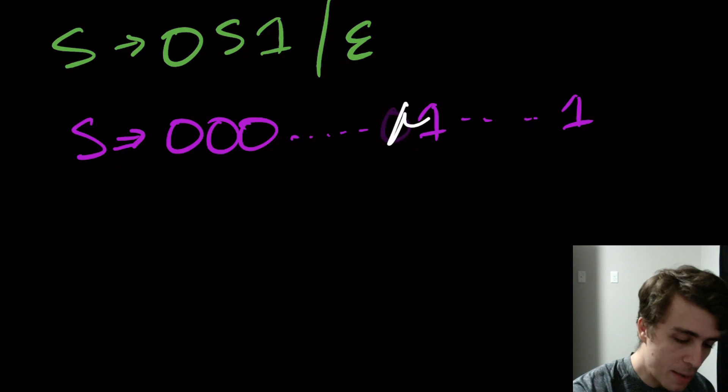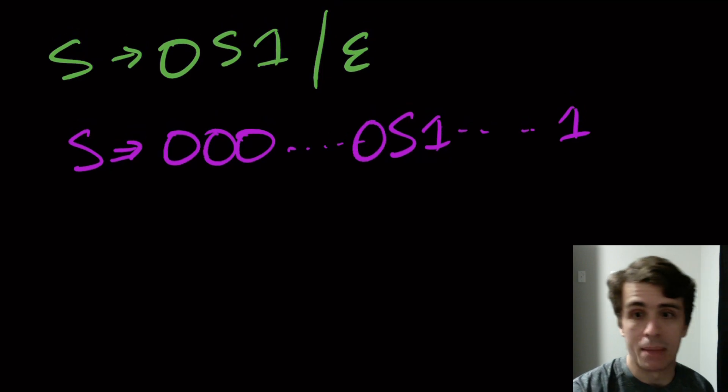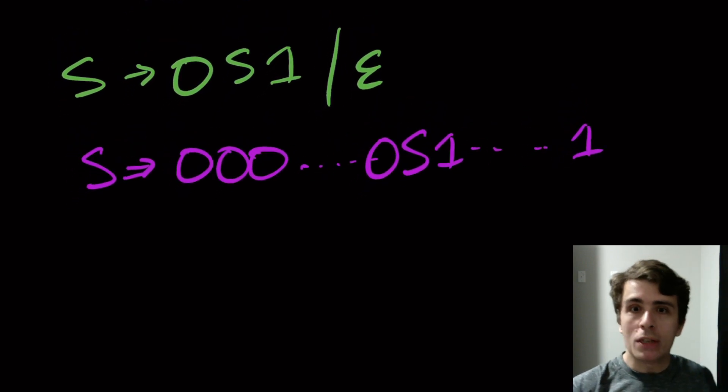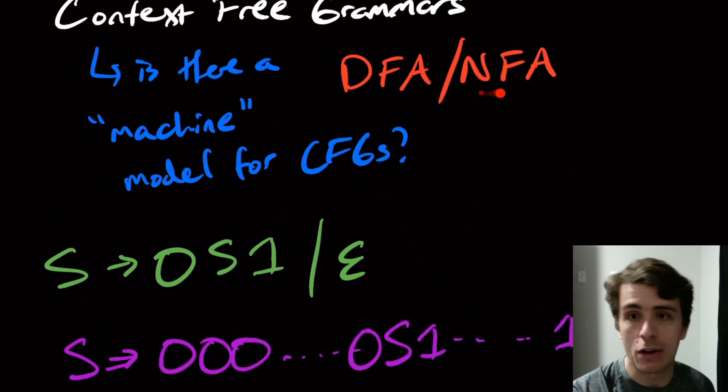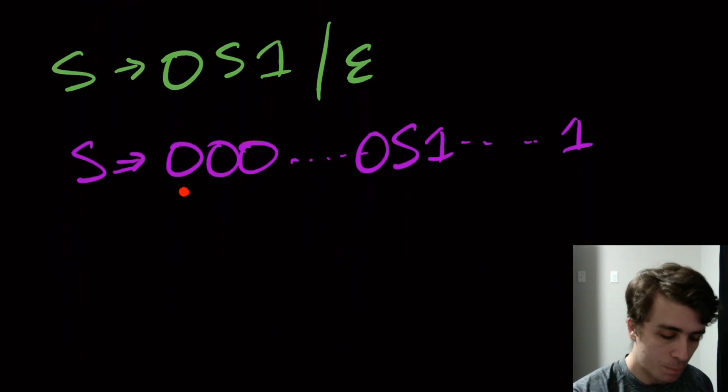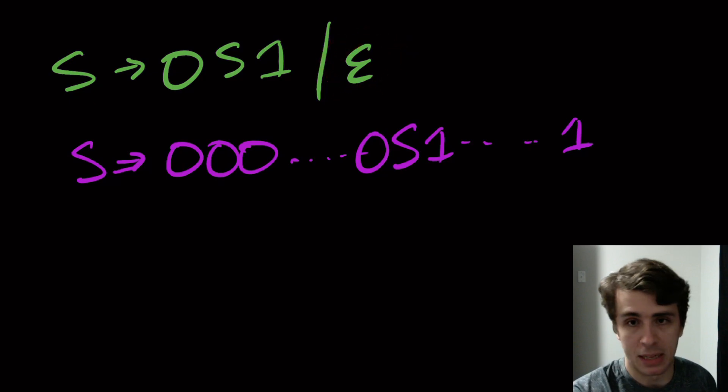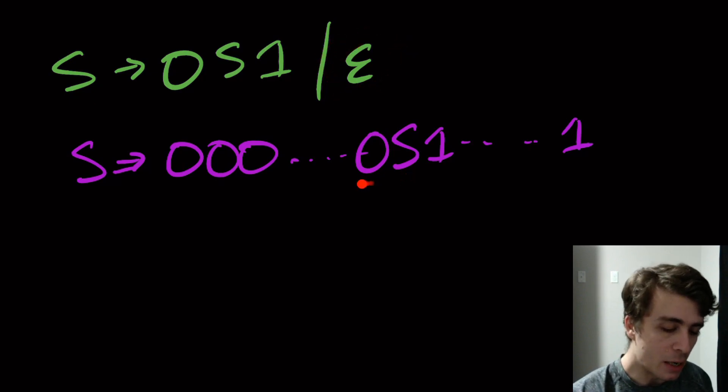In some number of rules we're going to get a bunch of zeros and then a bunch of ones that appear after it. Let's suppose that we're somewhere in the middle of the computation. What we're going to have is this S variable right in the middle of things. If we want to have a machine model for the context-free languages, we need to be able to input a string and say yes or no onto it. Clearly we need something more powerful than a DFA or NFA, which means we can't just have states and transitions and whatnot. We got to have something additionally to this.